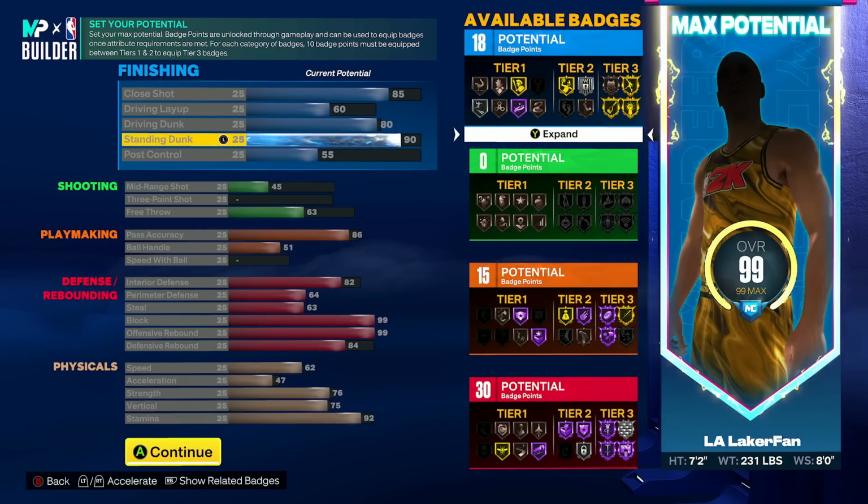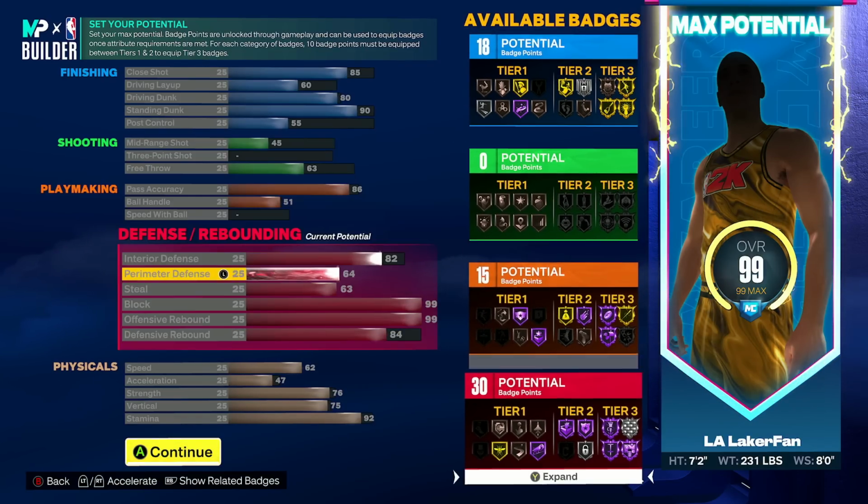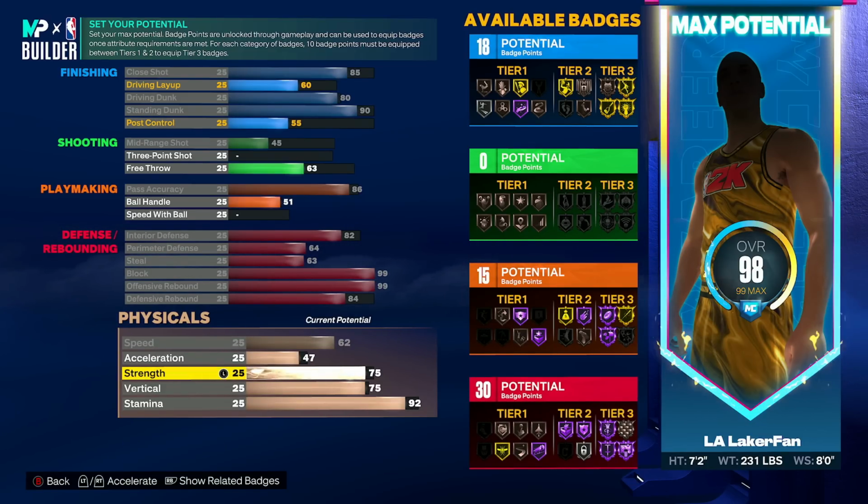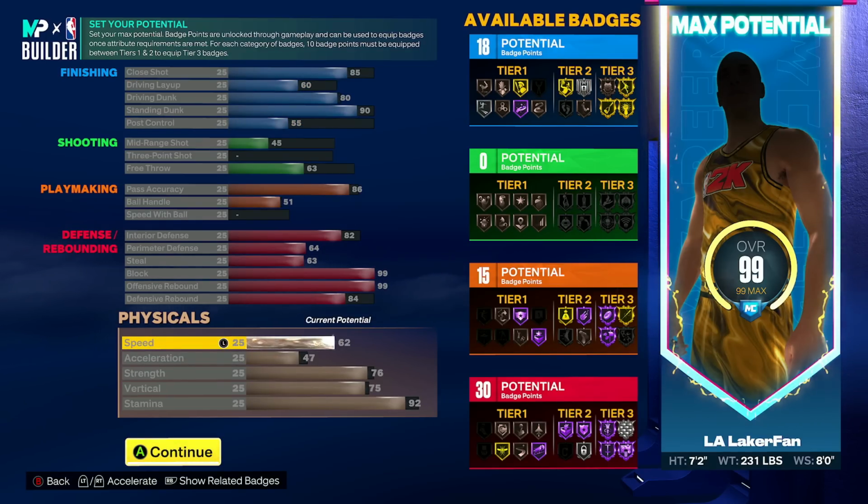If you're going to be an inside big, you want those elite contact dunks as well on the standings. You still need 75 vert to keep that, so just keep that in mind as well. We still want that 76 strength for the Silver Brick Wall on top of that too, and you don't want to take away from your speed at all.